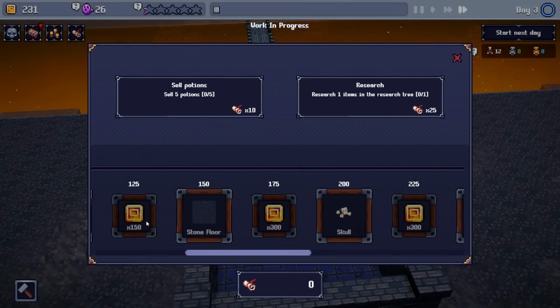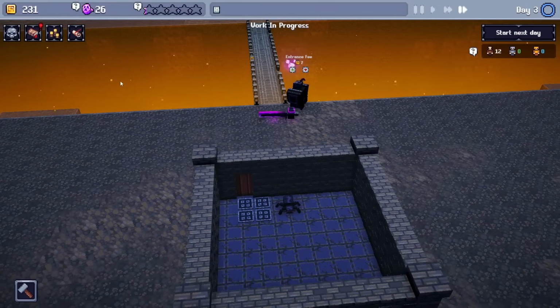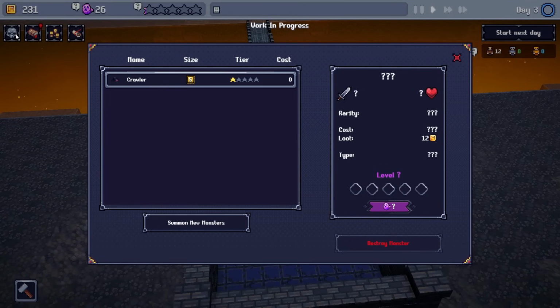We could do that research, though. What is this research? Sell potions, do research. Research one item in the research tree. Looks like we need these papers here to do some of these things too. So that might be killing special enemies. Might be locked somehow. Can we upgrade the spider?